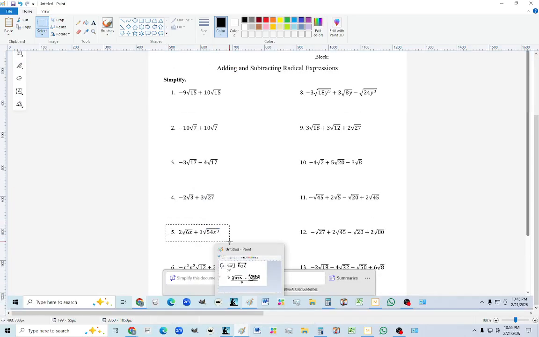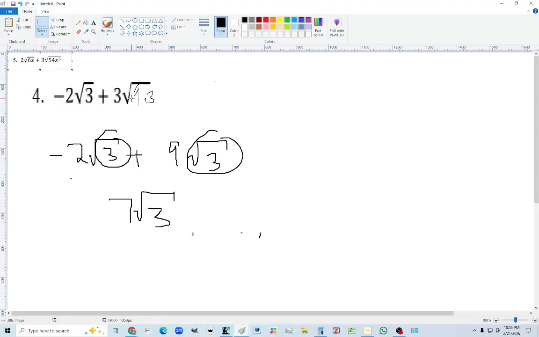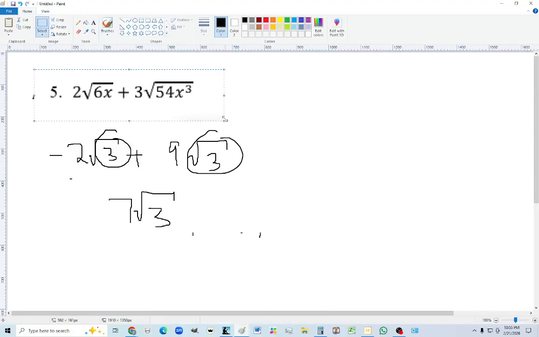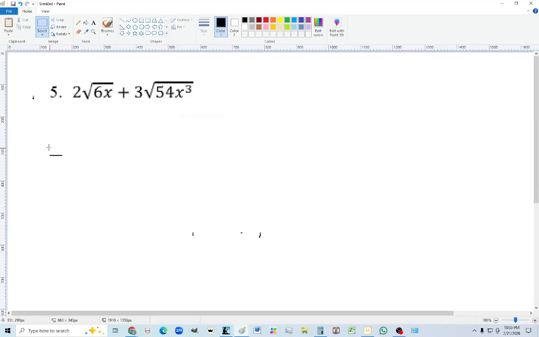Okay, so number 5, mixed radical, and they're trying to teach you the tricks as you go. Okay, here you have to examine the 54 closely. 6 can't be simplified, so it's going to be 6 times something. And we discover that 6 times, let's see, 27 is 54. 27 times 2. And 27 is 3 times 9. So it's 6 times 9. There we go. And then the x to the 3 is the same as x squared. So this is 6 times 9.